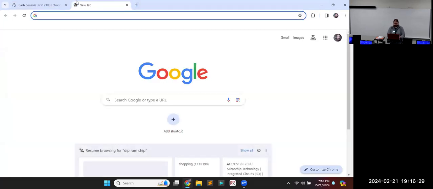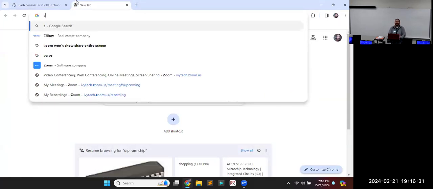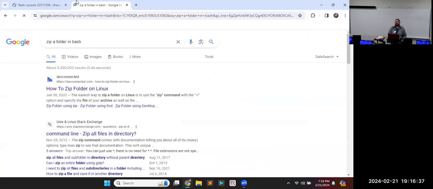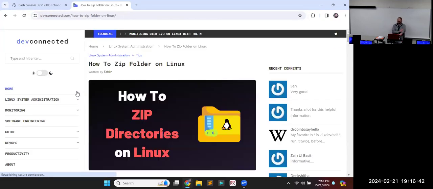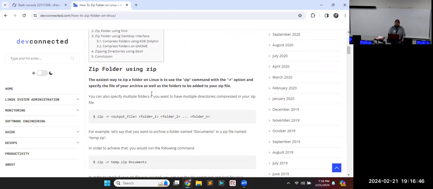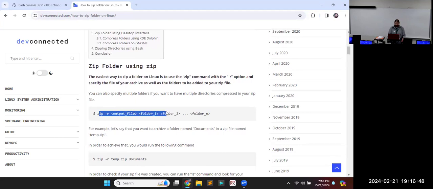So I'm going to zip a folder in Bash. I remember the commands for tar. Oh, dash R, yeah, that's right. Output file first. I've done that backwards before. So zip dash R, the name of what the zip's going to be, and then the input.